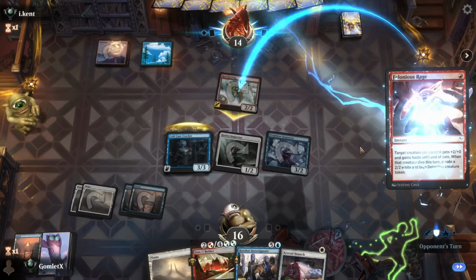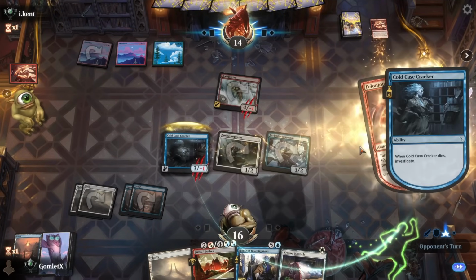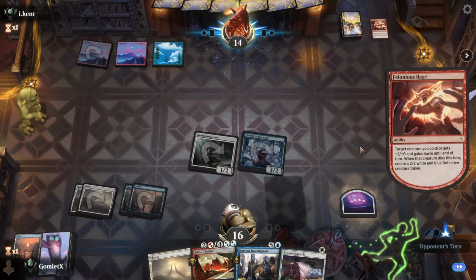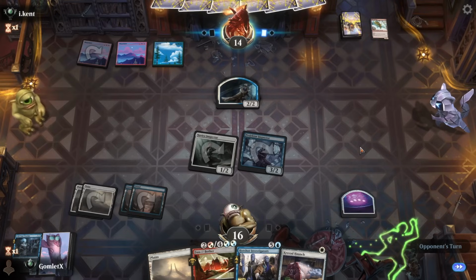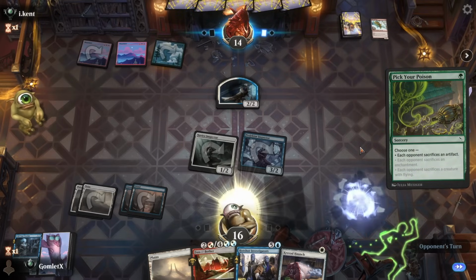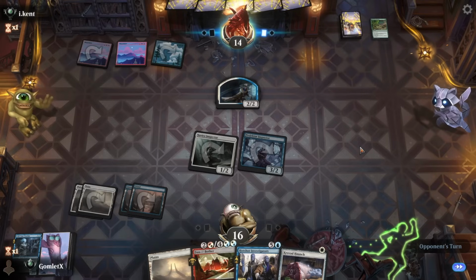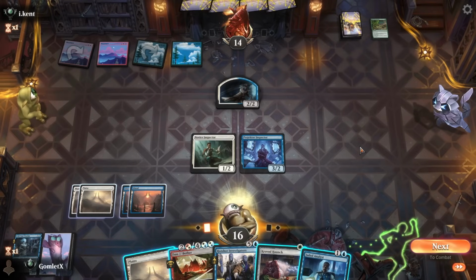I mean, worst case scenario, they have a combat trick here, and then... Alright, that is a pretty bad case scenario. I was going to say, worst case scenario, they have a combat trick here, and they have to spend their whole turn dumping some mana into that, but it was a 1 mana trick, and it still left them with a creature behind, so it's pretty good. Pick your poison, make me sack a clue. I don't really mind that.